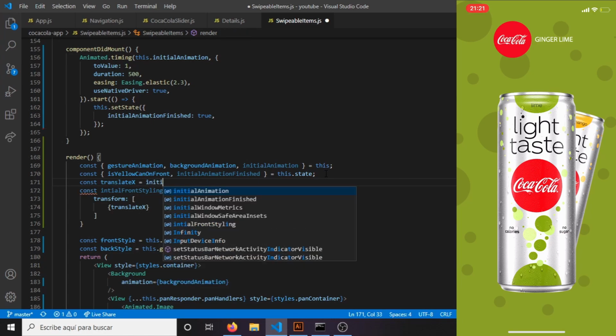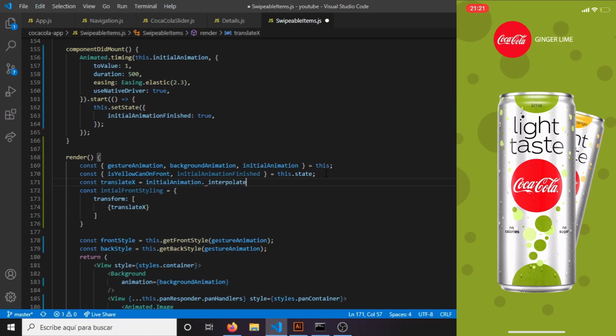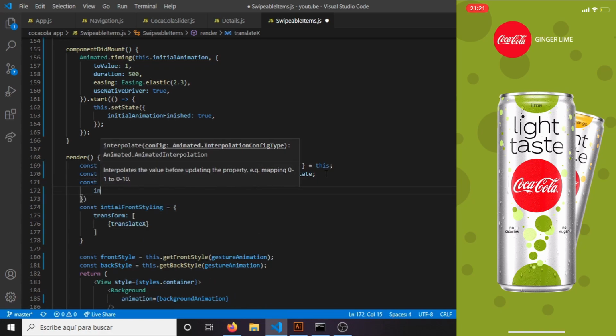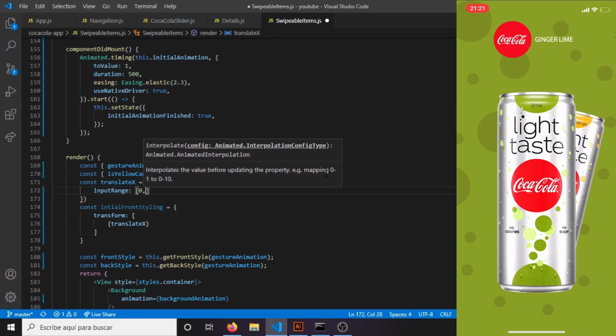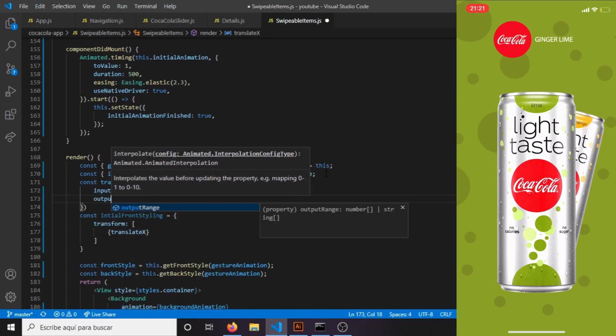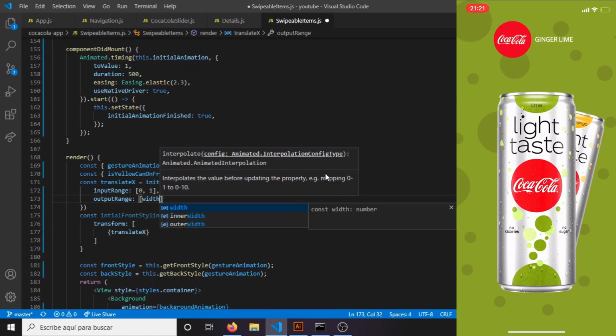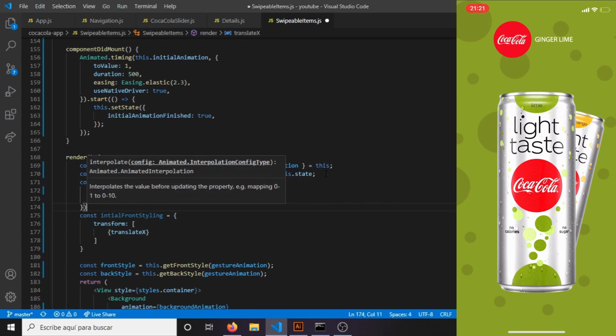We're going to interpolate initial animation. Input range is going to be from 0 to 1. The output range is going to be width to 0.